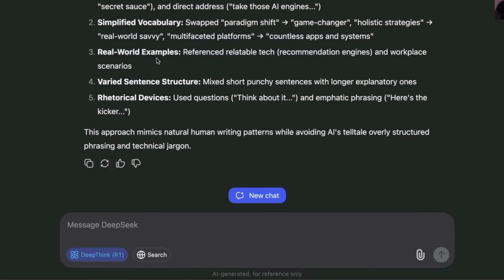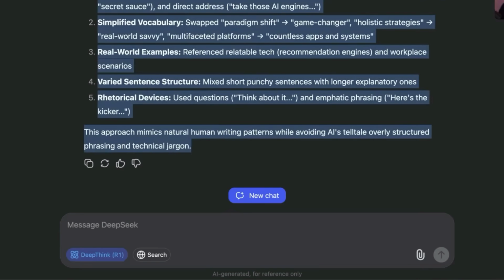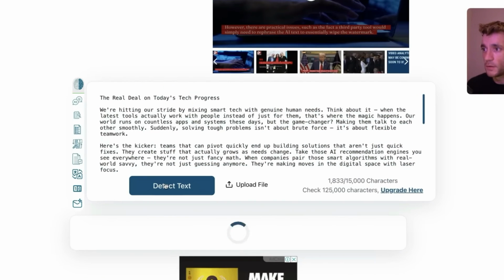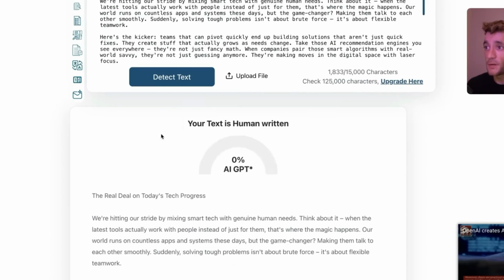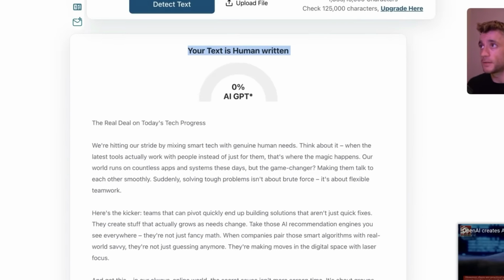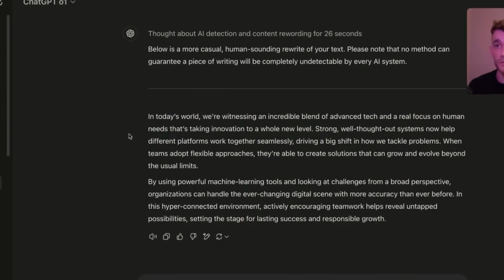Now, let's get the output back from DeepSeek. We'll grab the content like so. It does seem to have written a bit more content. We'll make sure we don't select the notes. So we'll grab that and plug that into ZeroGPT as well, see what it comes back at. And they both passed with flying colors. Look at that. So they're both pretty good at bypassing AI detectors, making content non-detectable. Fair play to them both, done a great job there.